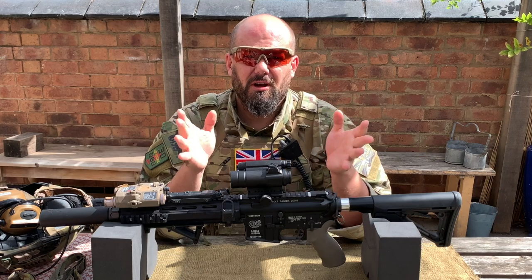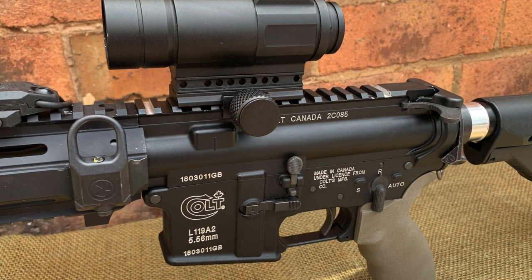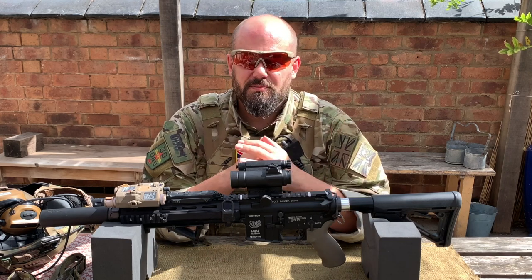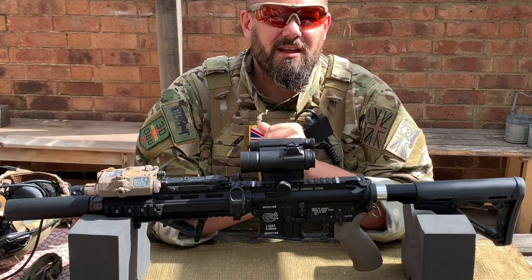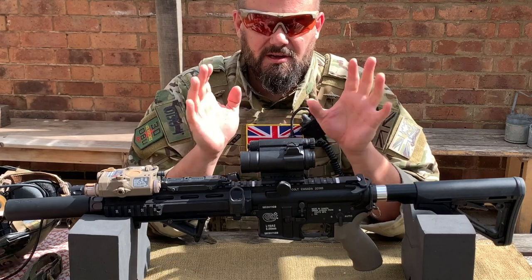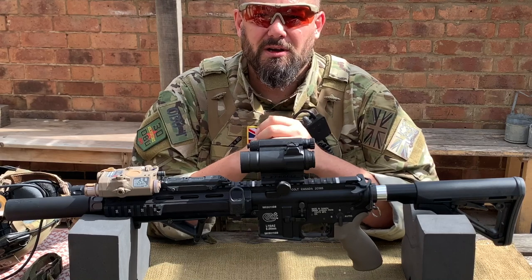For those of you who don't know what an L119A2 is, that's the British Army designation for the current UKSF service rifle, the one used by the SAS and the SBS. They don't use the standard issue L85A2 or A3 rifle. They use carbines made by the Canadian company Colt Canada, what used to be Diemaco.